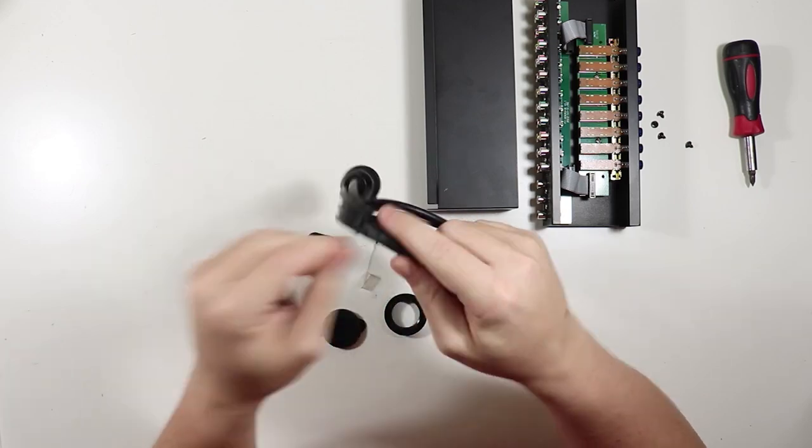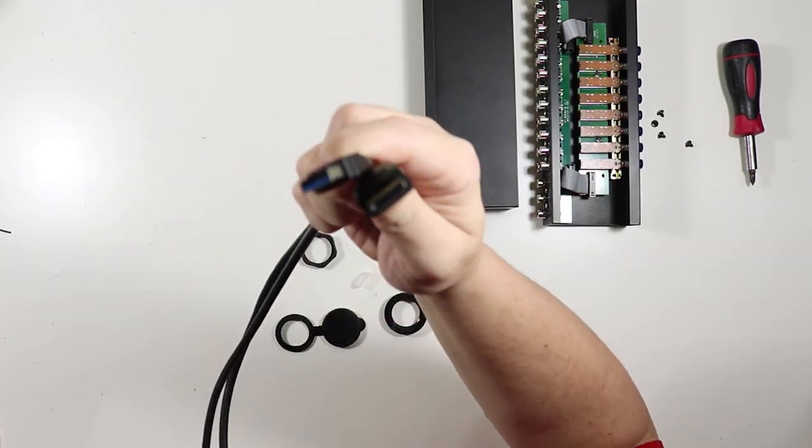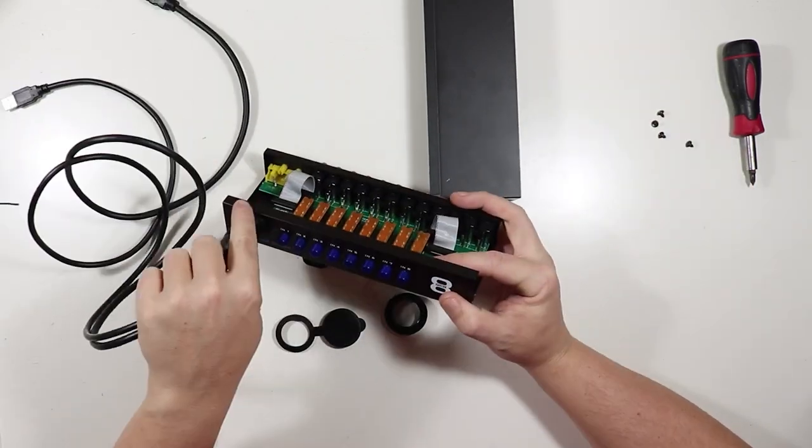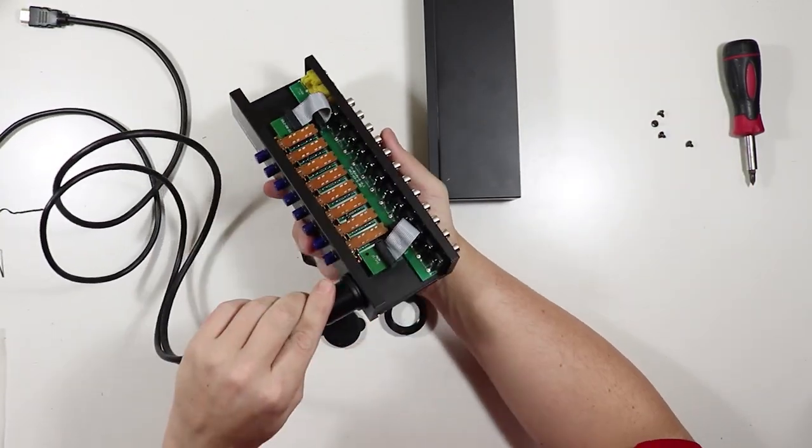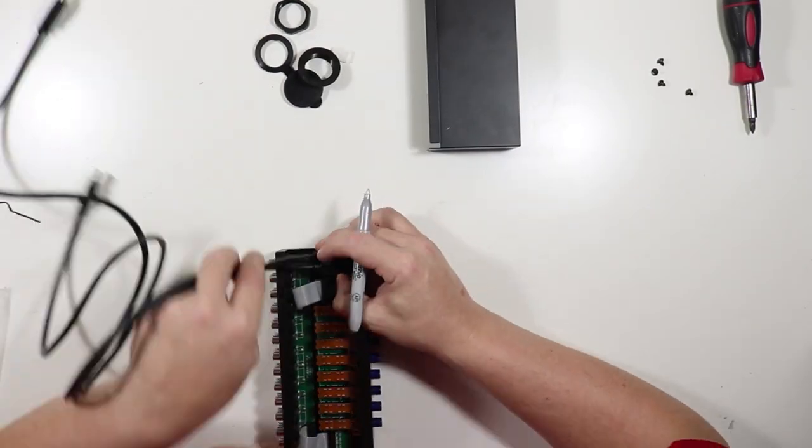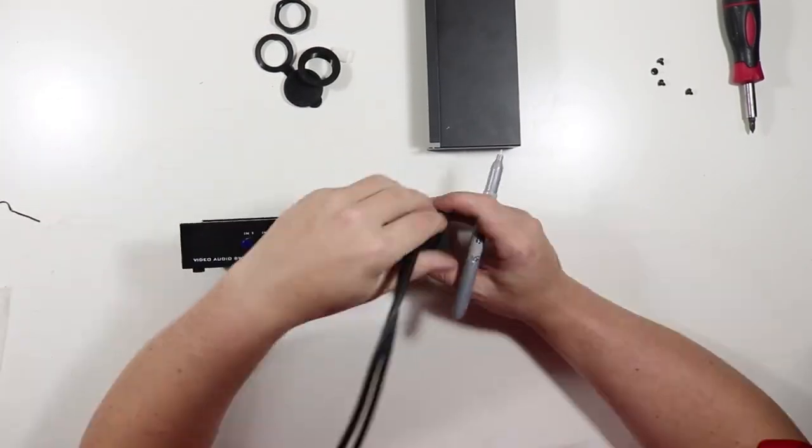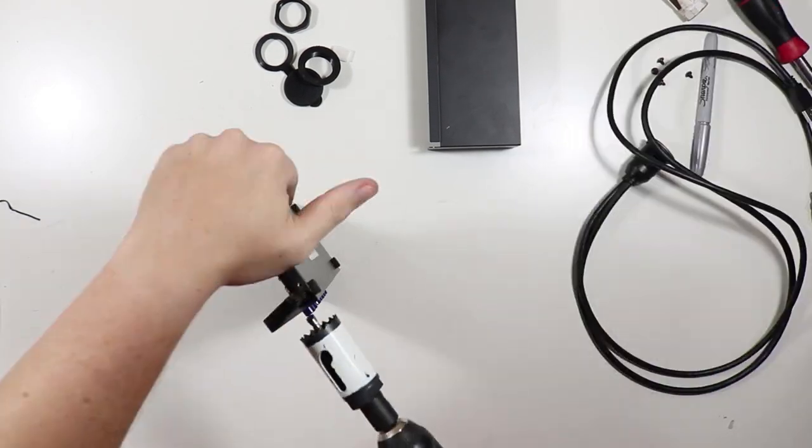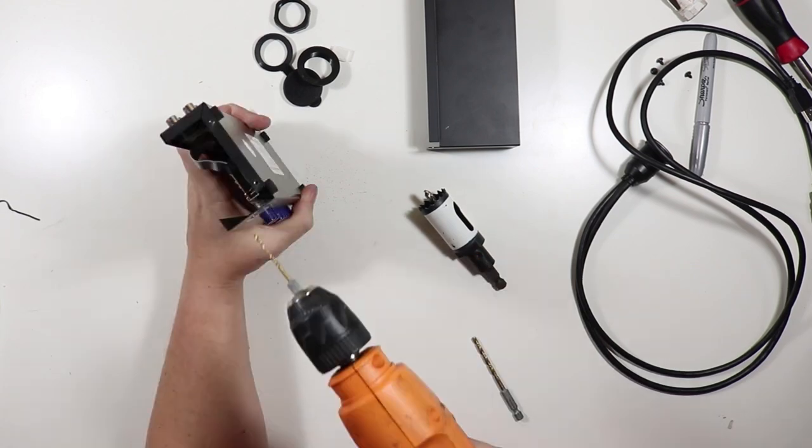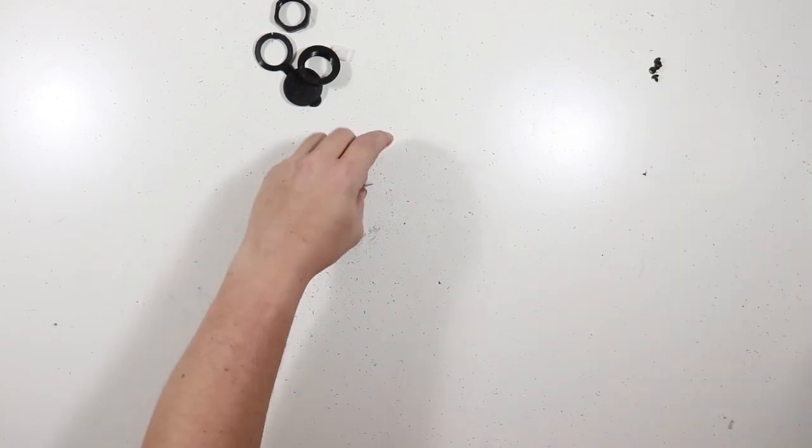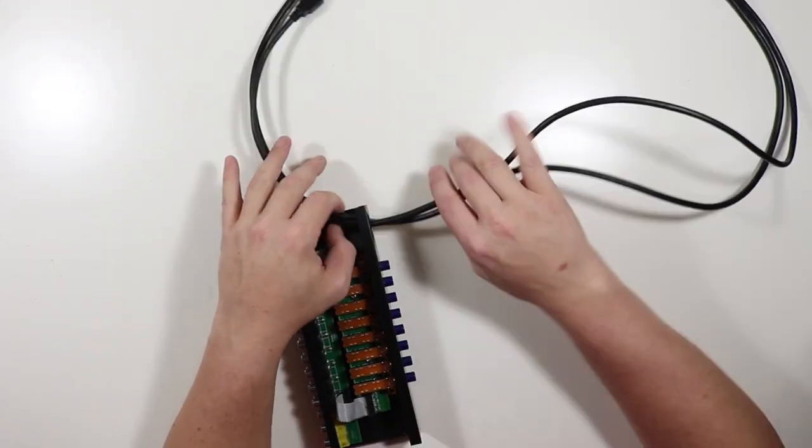I picked up this 30mm panel mount HDMI and USB pass-through on Amazon for $12, and I already have a 30mm hole saw from my arcade stick modding usages. I decided I'd put the HDMI and USB panel mount on the right side of the switch and the RCA composite plugs on the left. So I marked the size of the 30mm panel mount with a Sharpie, drilled a pilot hole, and drilled the main hole with the 30mm hole saw. After cleaning up the area, I could now test the fit.